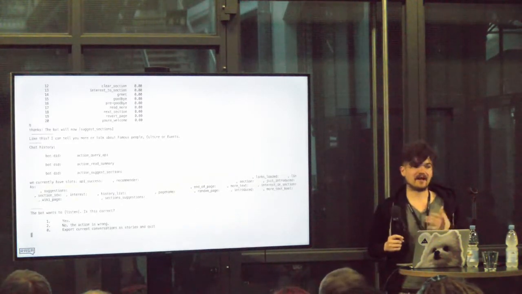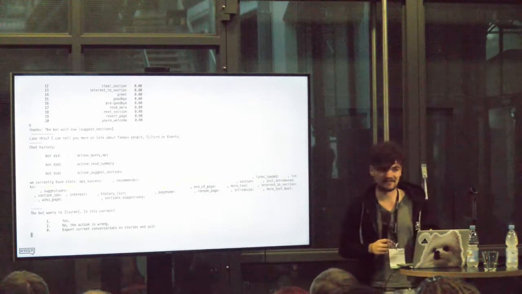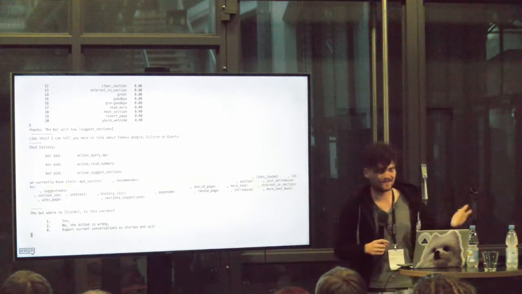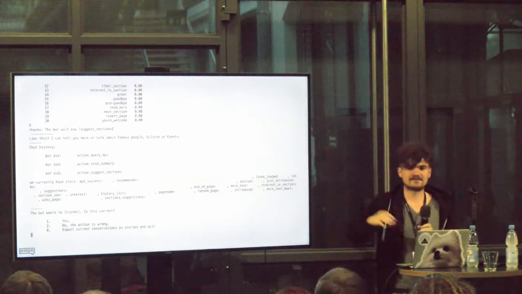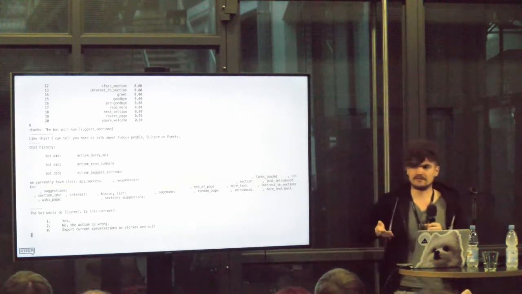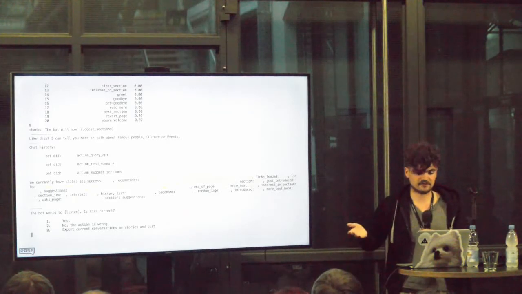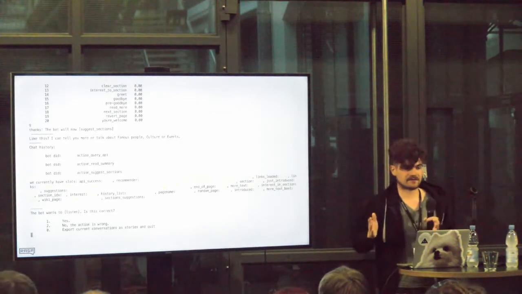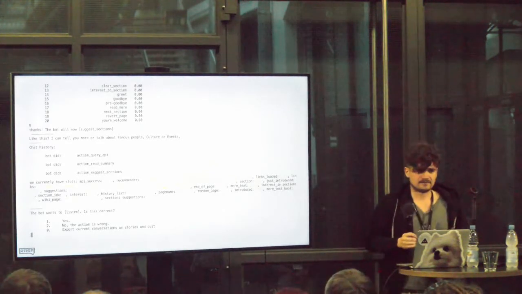And then at the point that we pass the listen as an action, the user, which is also you, can then talk to it again. So this is sort of the way that we train our network and we construct training data, just through having this conversation and playing both sides of the conversation. And this is cool for two ways.